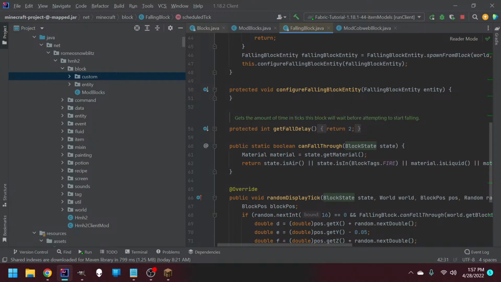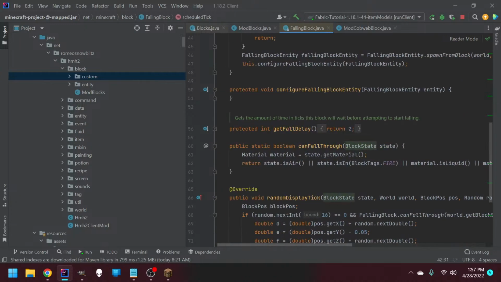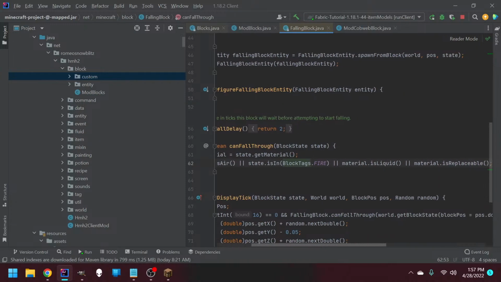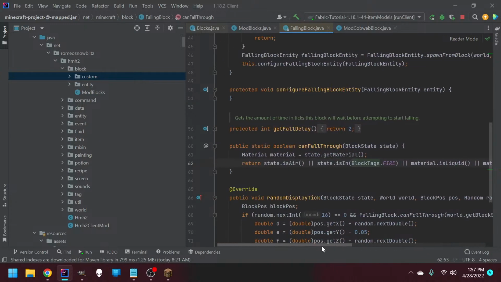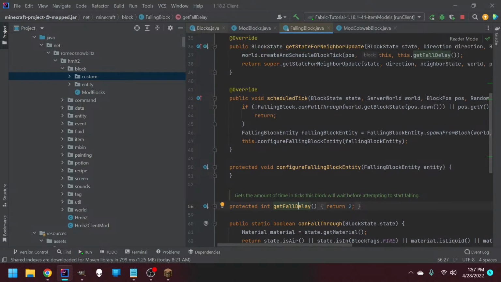That might be this, lol. Can fall through. Oh, I think this is saying this could fall through fire when the state is air. Okay, so this can fall through air, fire, liquid, and material that is replaceable. Okay, fall to light 2, configure fall entity.